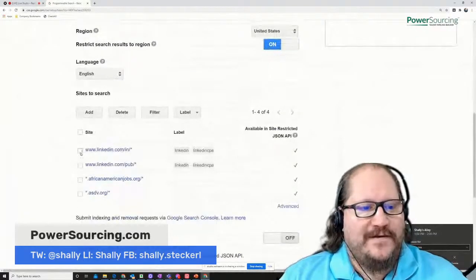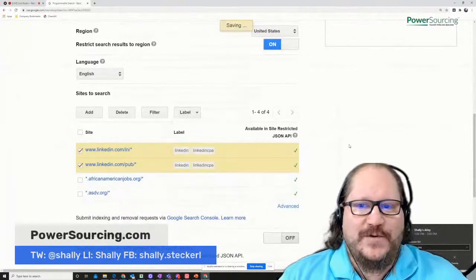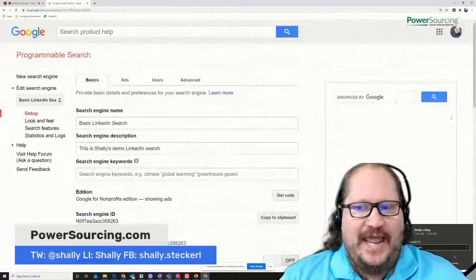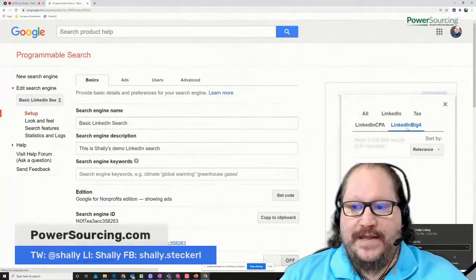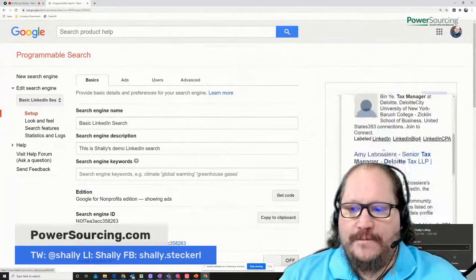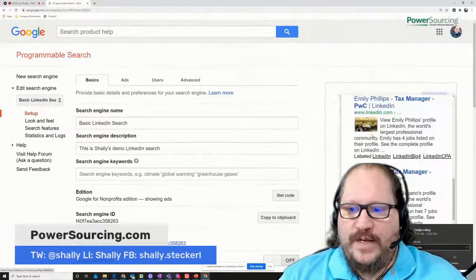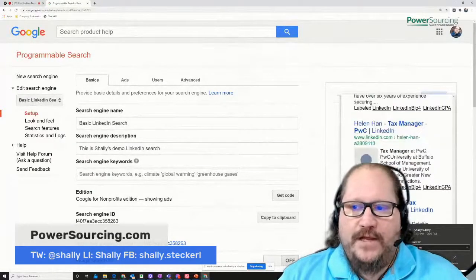So lesson learned. Don't forget to apply your label, otherwise it's not going to work. So when you try something and you see that, hey, there's no results, probably because you forgot to do something. In my case, that was what I forgot to do. So now we're looking at a subset that includes PwC. I'm not seeing any KPMG, but they're in here. And that's how you can do companies.